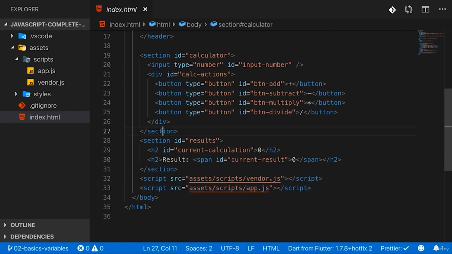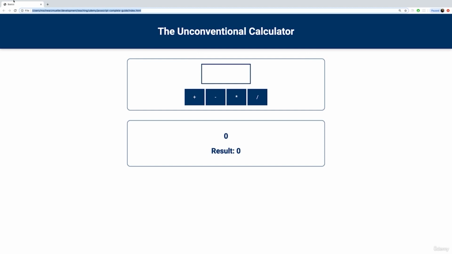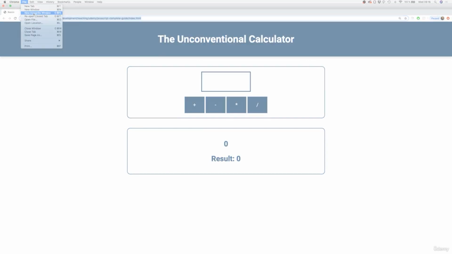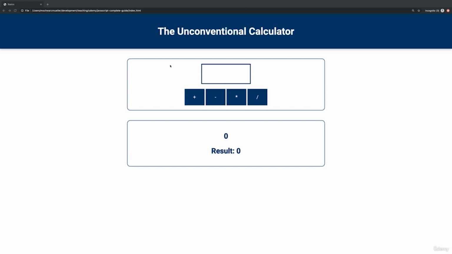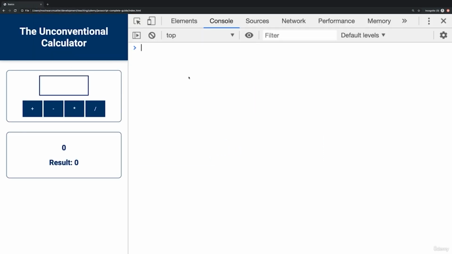Now, this is still not entirely optimal, and let me show you why. For this, open your page here in a new incognito window in Chrome. I simply use this incognito window because this allows me to rule out that what I'm about to show you gets distorted by any extensions or browser plugins. So I opened the page here in Chrome in the incognito window, and now we can again open the developer tools, which allow us to have a look behind the scenes. There I increased them in size a little bit, and there you should go to this performance tab. You can also click these arrows here if you don't find it here.